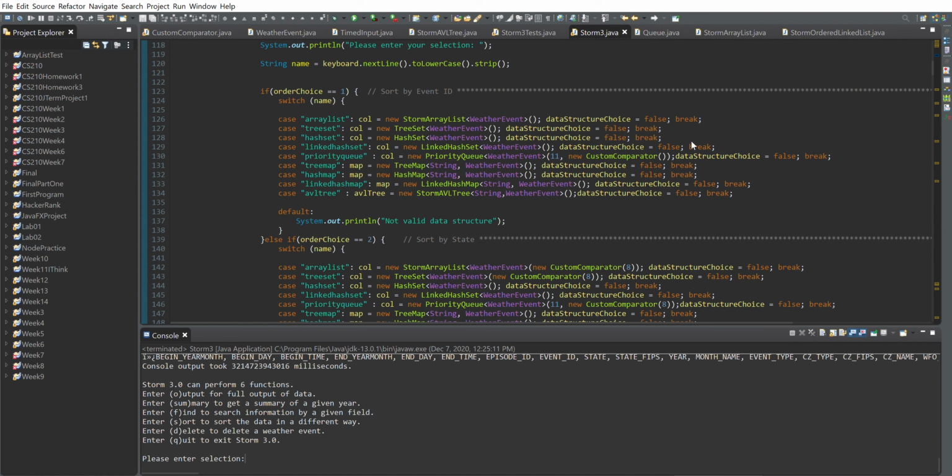With the priority queue you can't actually feed a custom comparator to it, but you have to retrieve the data and then feed it back to it in order for it to print out properly, because you can only use poll or remove to get items in order. If you just use an iterator, it gives you a different kind of order, probably the order that it was initially in, but you can use a comparator to keep the data in order if you use poll.